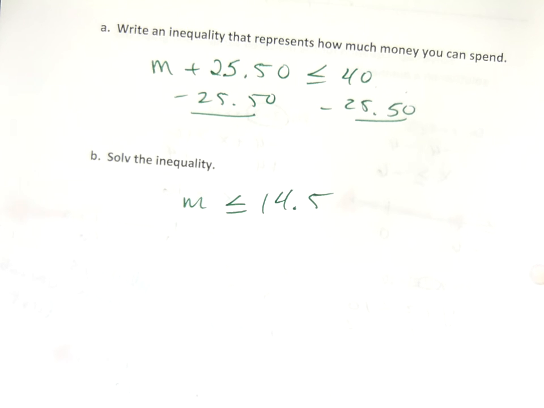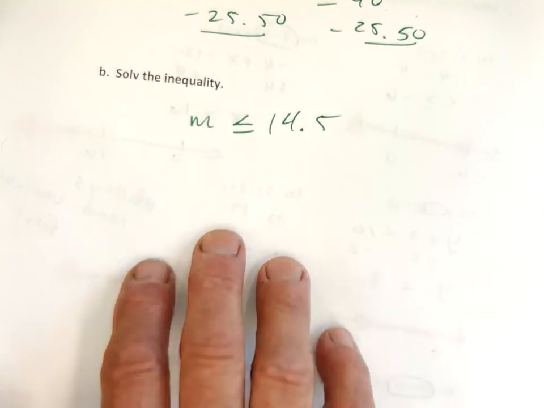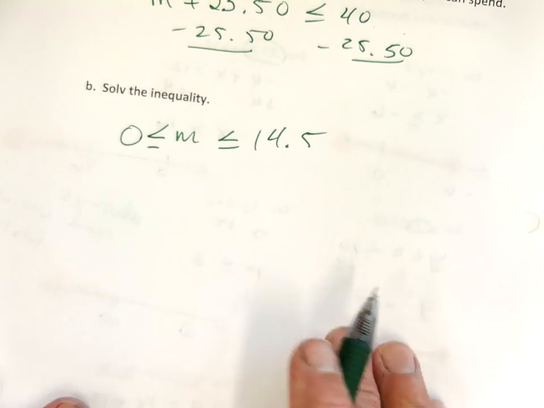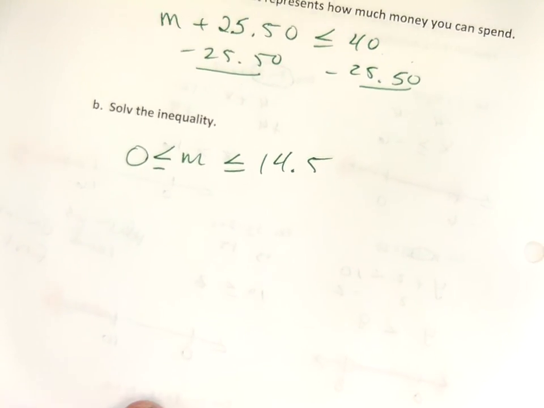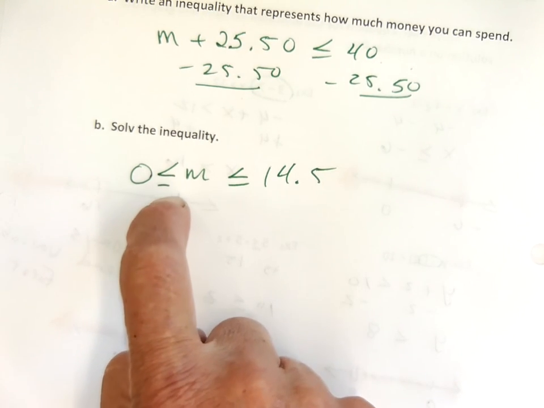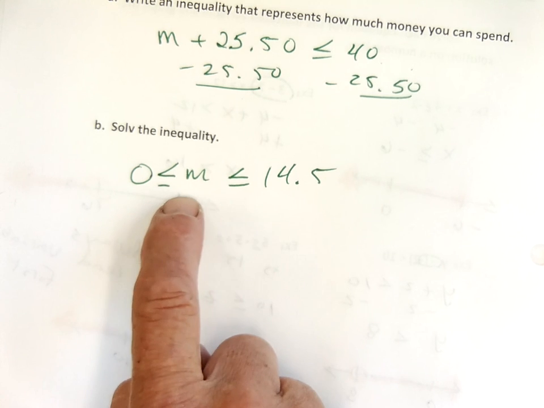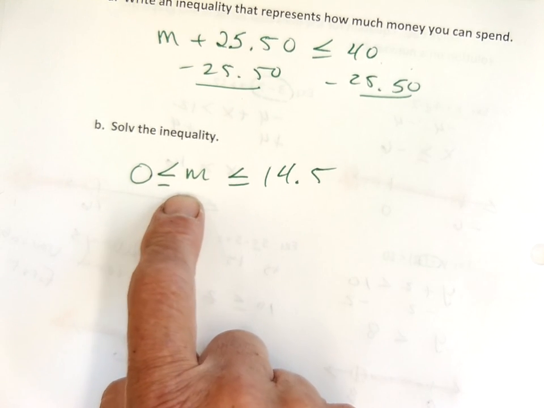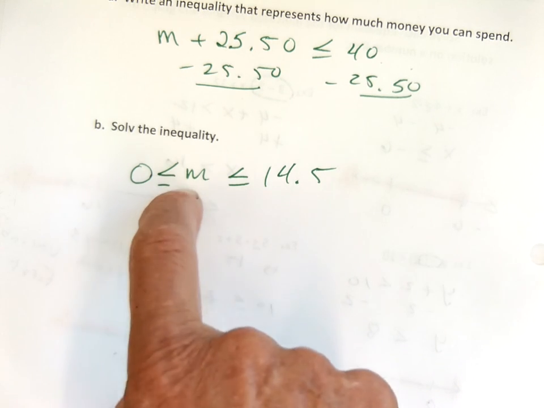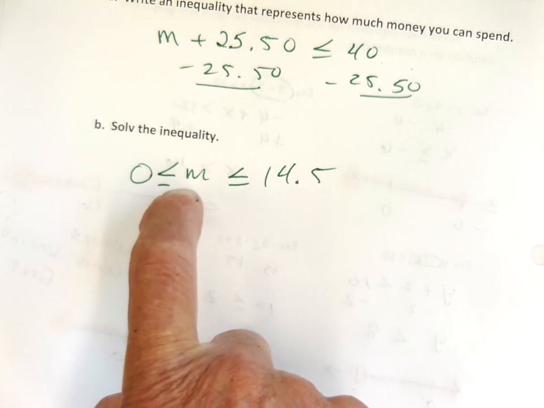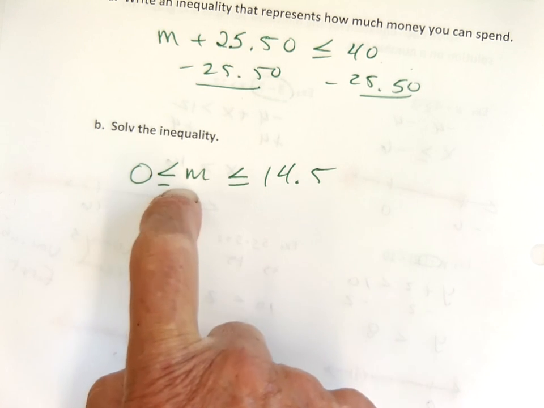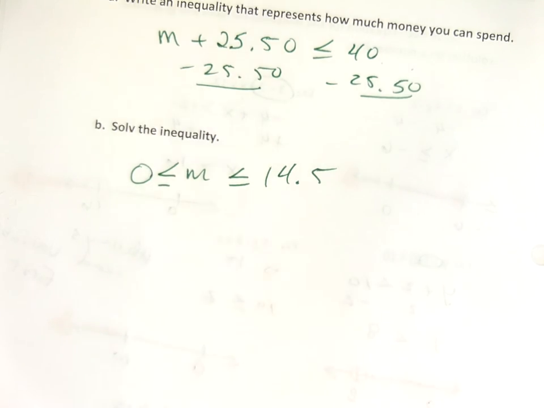There's one other thing wrong with this answer that I'm just going to throw out here. I put one more thing here, and you don't need to know this yet. This is next chapter. What does this mean? Yes, that the variable has to be more than zero. You can't have negative money, can you? Well, not at the grocery store because they're not going to let you go in debt. Thank you, Simon. Good job.